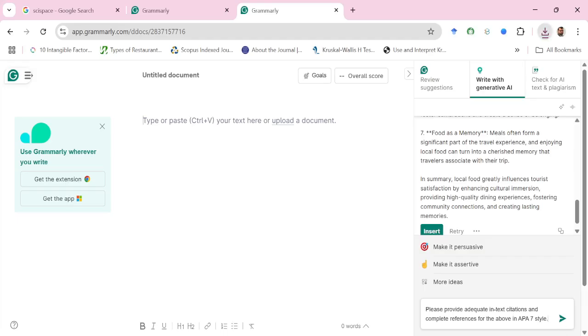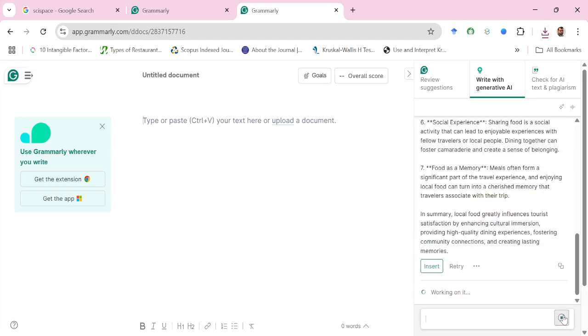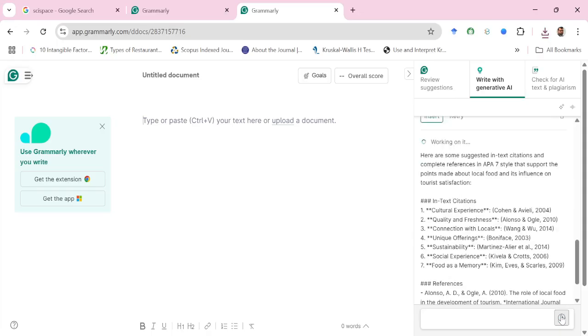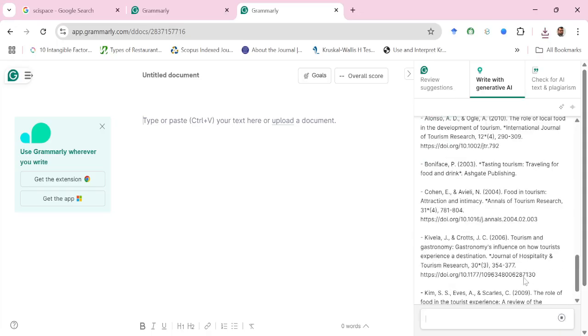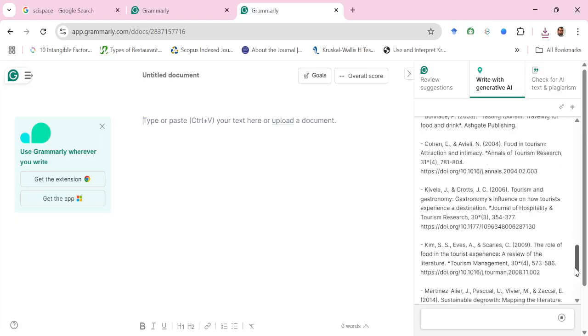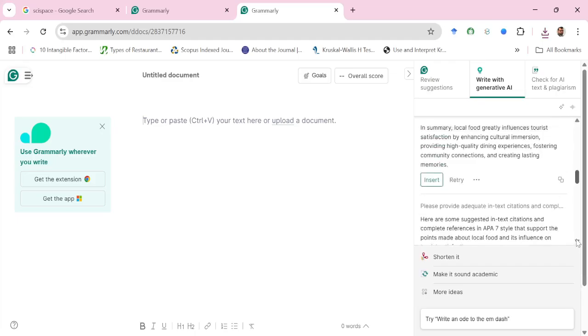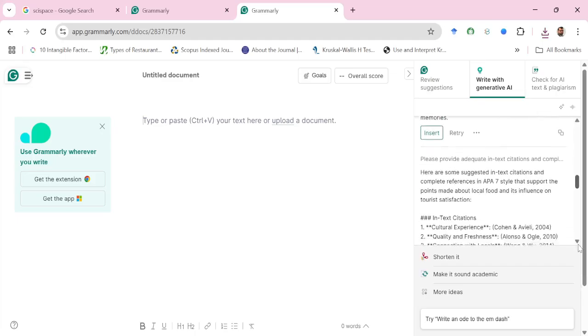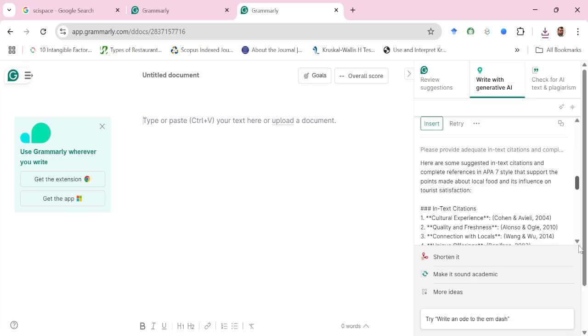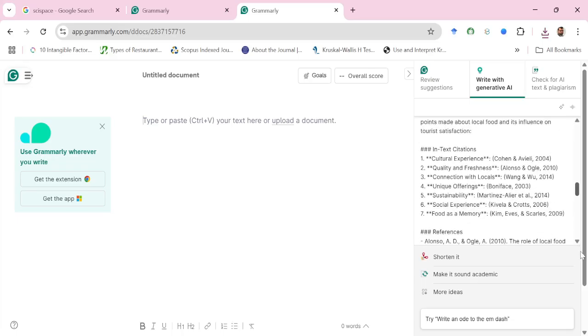So this is the prompt which I have given, and let us see now. See, it has given me all the in-text citations which are there, and they support the points made about local food and its influence on tourist satisfaction.